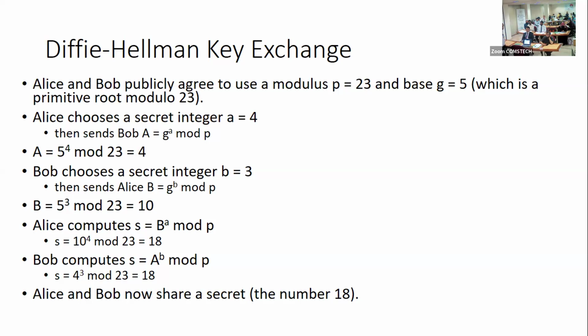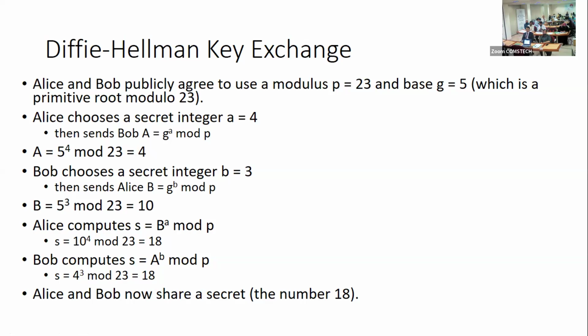Now I start with that. So now Alice can choose a number. In this particular case, Alice chooses a. And then Alice calculates capital A, which is G raised to a mod P. And this new number, capital A, Alice sends to Bob. So on the communication side, small a is not communicated, capital A is communicated.